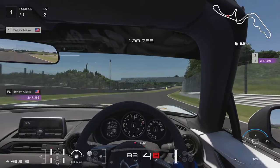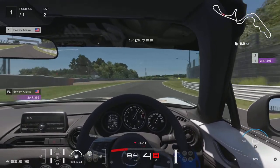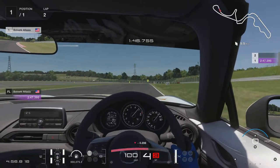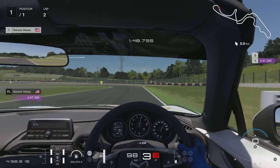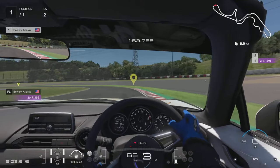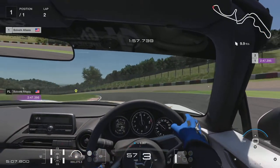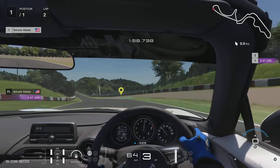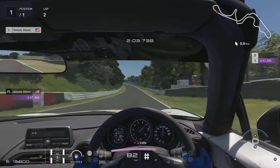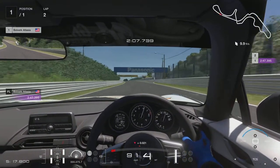We're near the end of this hot lap. I'm going to go over the techniques one by one. Up here at the 50 mark, we're going to trail off, roll on the throttle gently, nice and smoothly, just like that. Lost a little bit of time there because my braking point was a little off, but you get the idea.